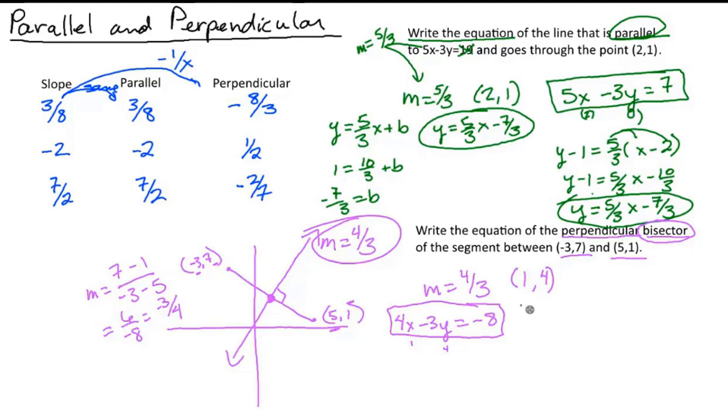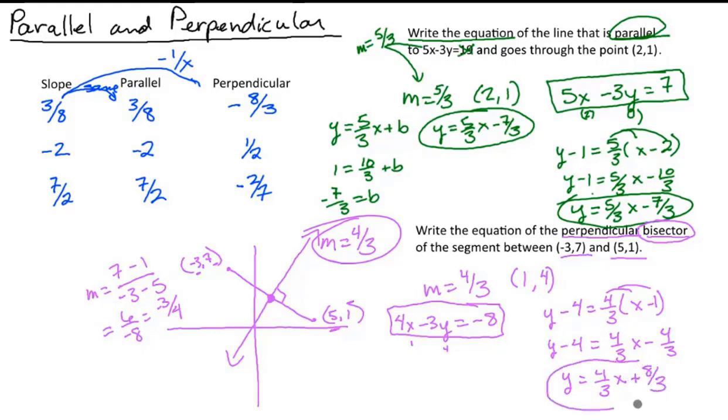And let's do point slope. We could do y equals mx plus b as well, but let's do y minus y1 equals m times x minus x1 right there. And then jump that in. We get y minus 4 equals 4/3 x minus 4/3, and then add 4 to both sides. Y equals 4/3 x minus 4/3 plus 12/3 would give us a positive 8/3. And you'll notice that is the same thing that you would get if you took this and solved for y, subtracted 4x from both sides and then divided by a -3.